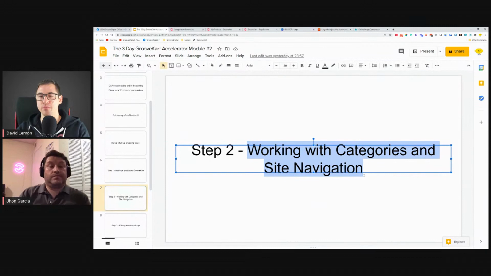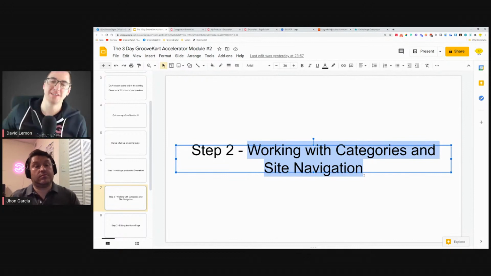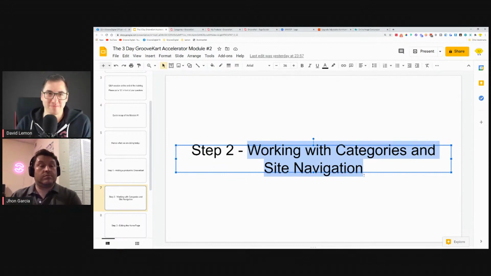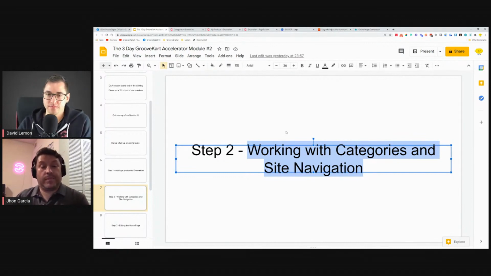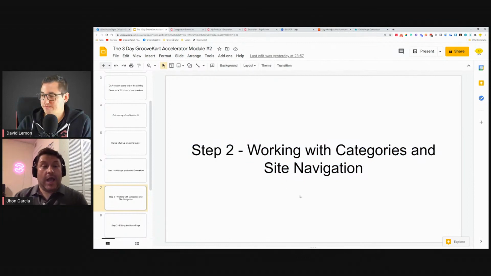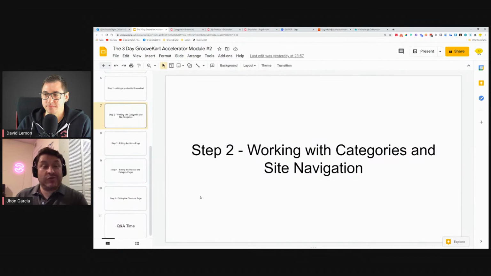In case you have multiple products, multiple categories, you want them to be showcased on your store, this is how easy it is. It's just a couple of clicks, and you have your categories and menu elements on the front end. Do you have anything to add here, John? Actually, no. The only thing I would add is just make your navigation simple.